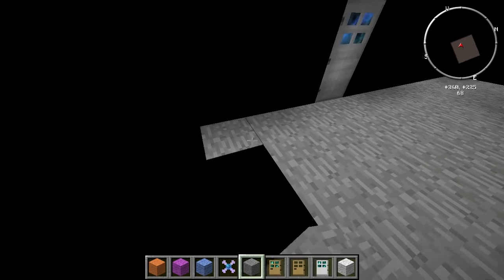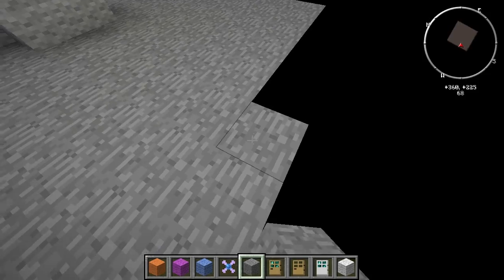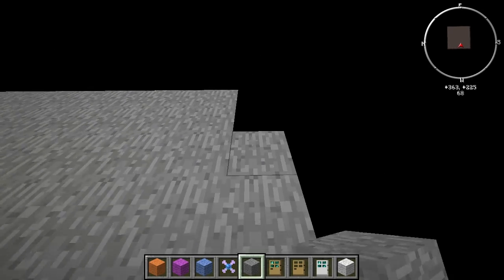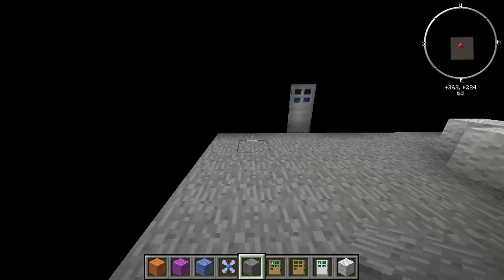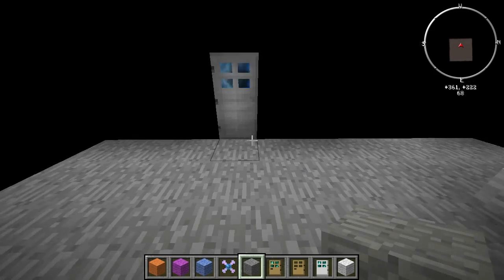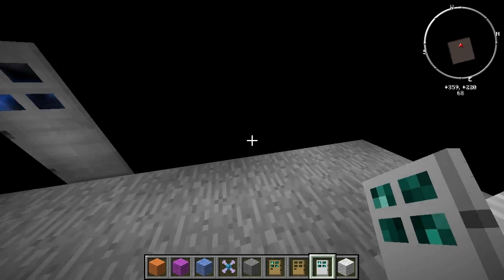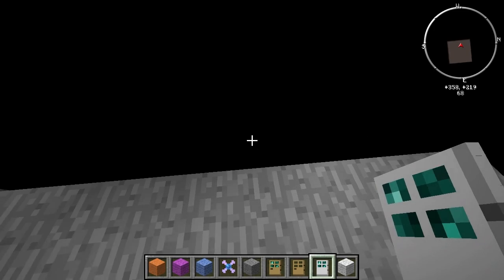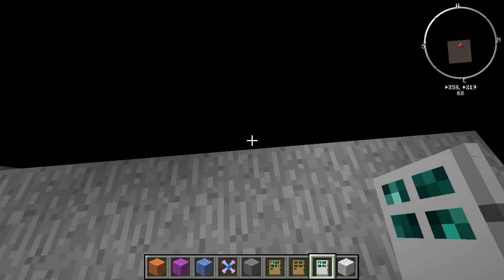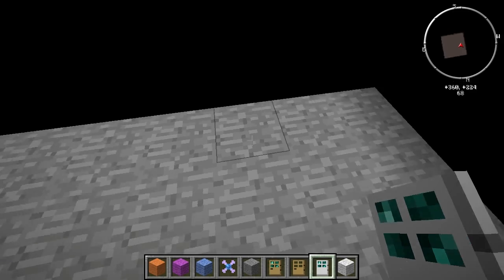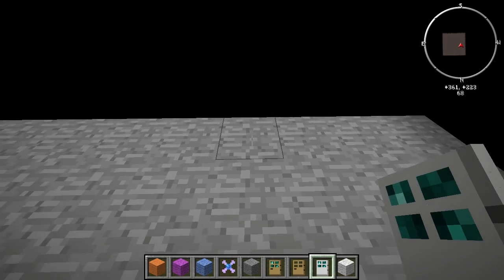Could go off this edge. Well, yeah, I mean, this is more to show the functionality. The formatting of it is perhaps not going to work, because I can't actually place a door that far back, I don't believe. Let's see if I can actually place one back. No, it's only going to let me place it on this block, and then it'll be ahead of it. So I guess I'll just do it like that.